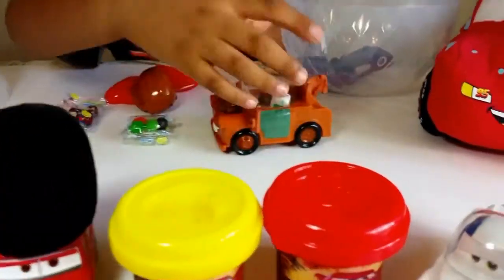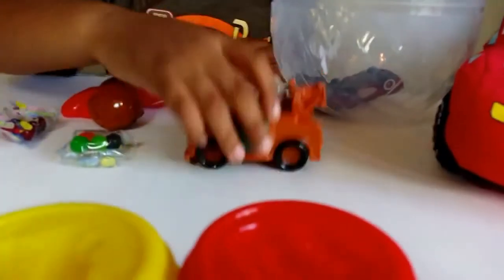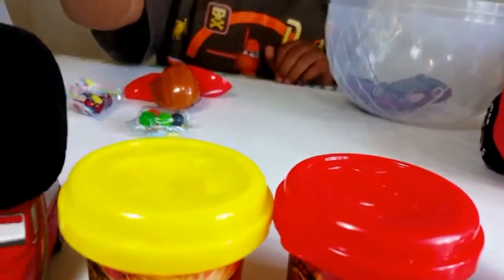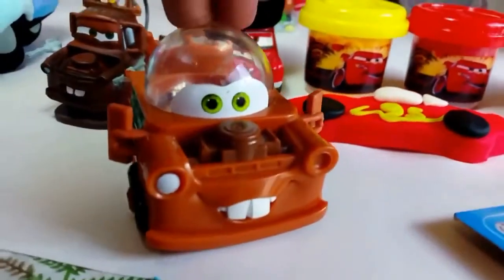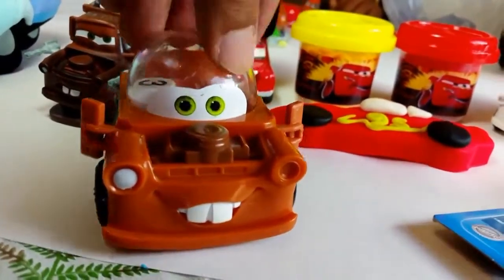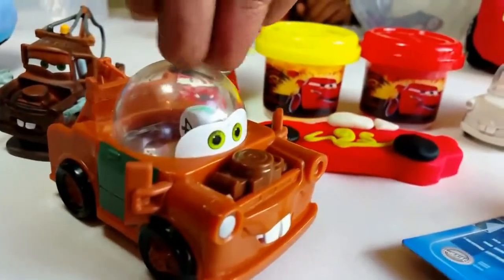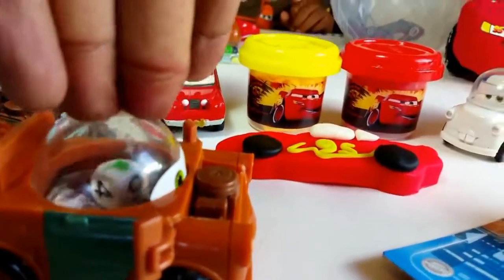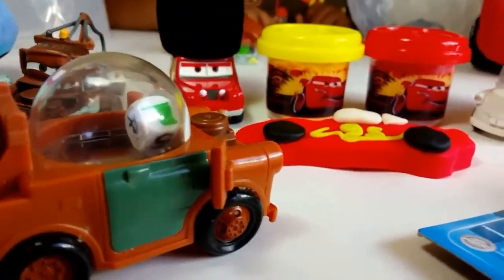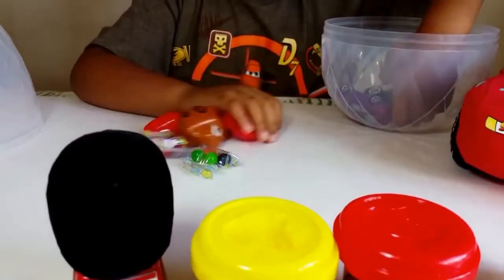And I have a game meter. Oh, that's cool, man. You shake it and then you have... Now put it on the paper. Yeah, you have to shake it and then you get the number. Oh, okay, let me try this. Okay. So here is Mater, you can see inside there is a dice. So what do you do? You press it. And look, 3 came. You get the number. 4. Flag. Flag, you got flag. Like, okay, you make your own story and the game, and then you play. What else you have?